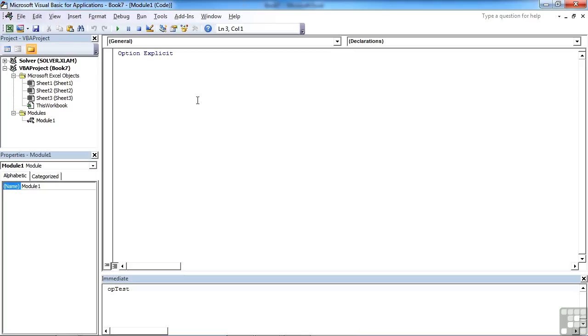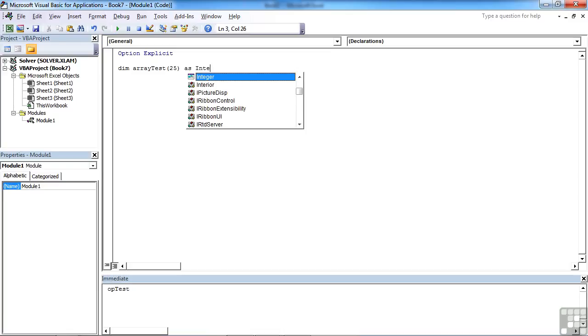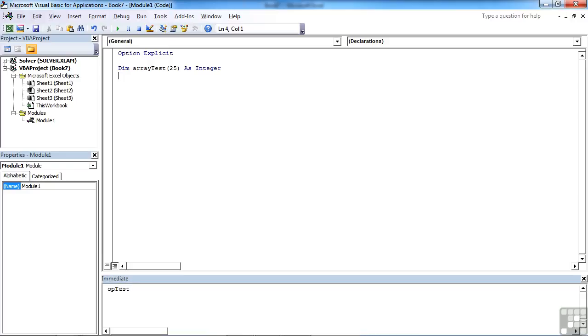Well, when you want to use an array, it must be declared, unlike normal variables, where if you take Option Explicit off, you can get away with not actually declaring it. You still have to declare an array before you can use it. And you declare it in pretty much the same way as a normal variable, Dim or Public. We say Dim arraytest, open brackets, and then the number of indexes, effectively the number of internal pockets we would like to store. So I could say 25 As Integer, which will create your 25 index array that will hold integers.